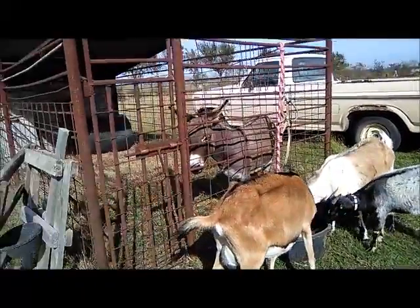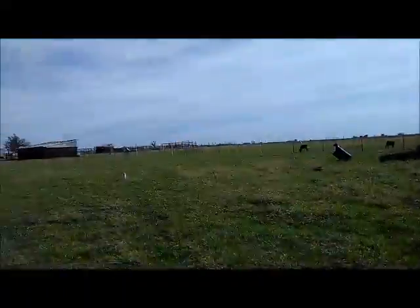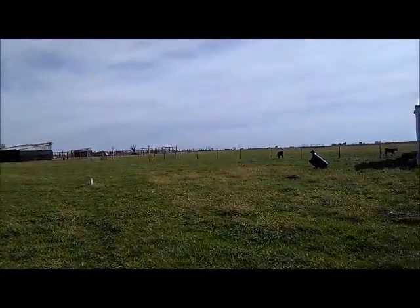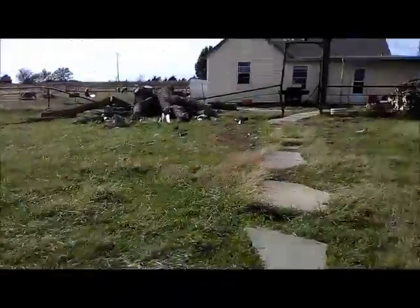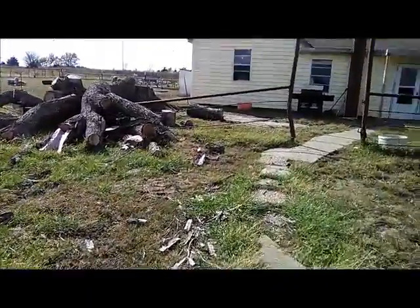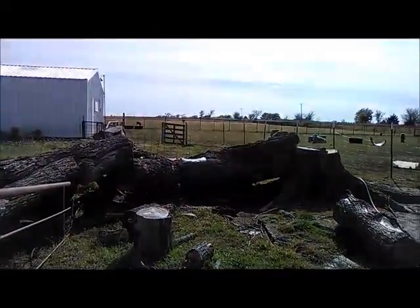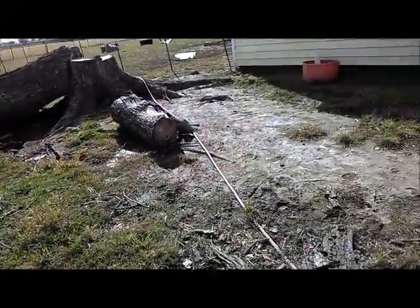I think he'll be happier when he's got a big space to run into — it's a win-win. This will be his shelter to get out of the weather, we can lock him in at night, and this will be his pasture. We can actually use the whole setup for rotational grazing. The horses will be over there, and we've got one other place we're going to partition off over time. This tree will be cleaned up and gone. It's October and I've got about two more weeks before it really turns cold.